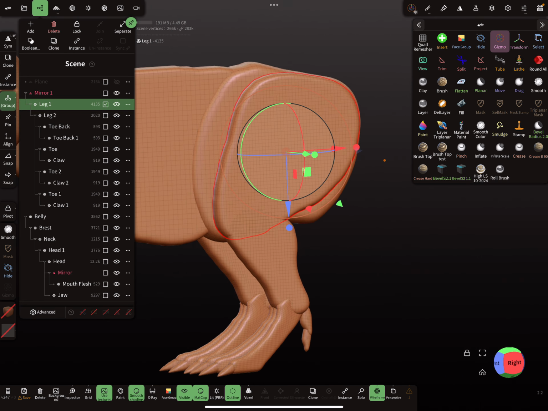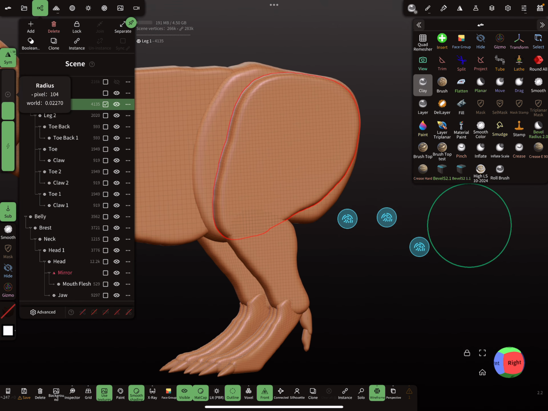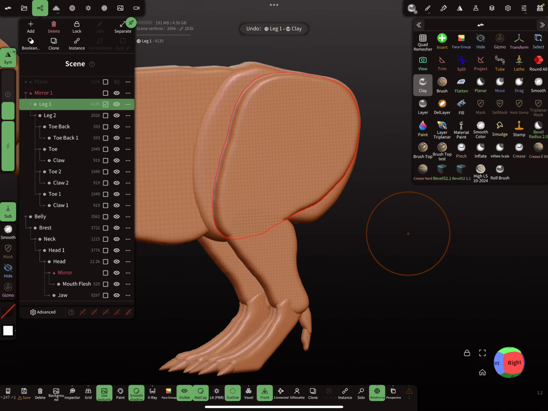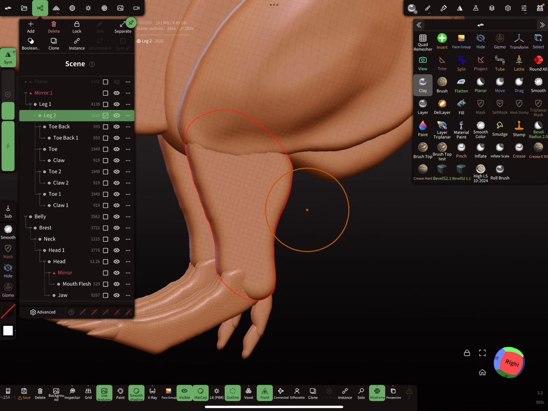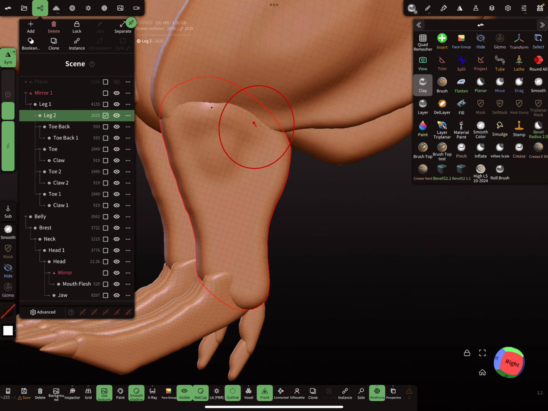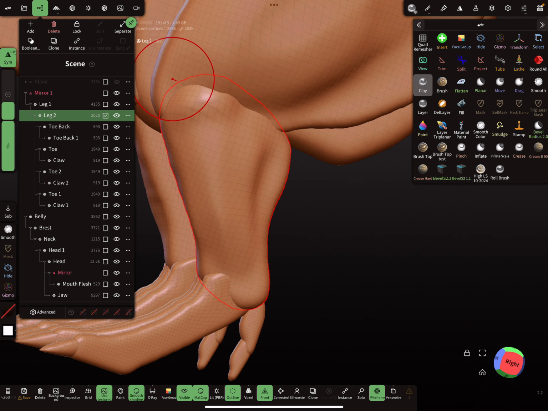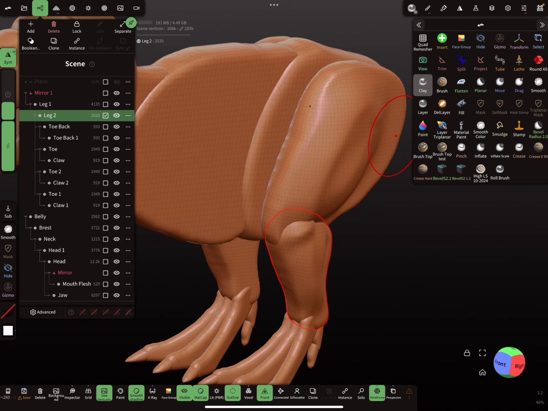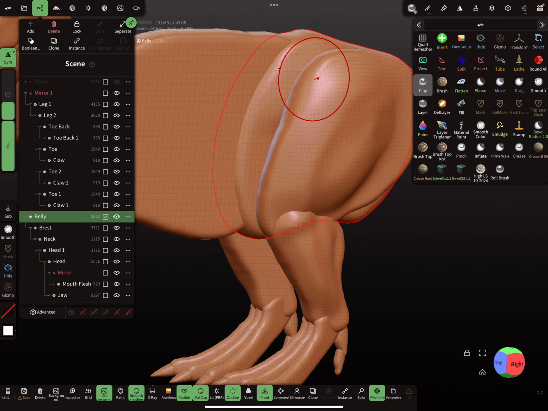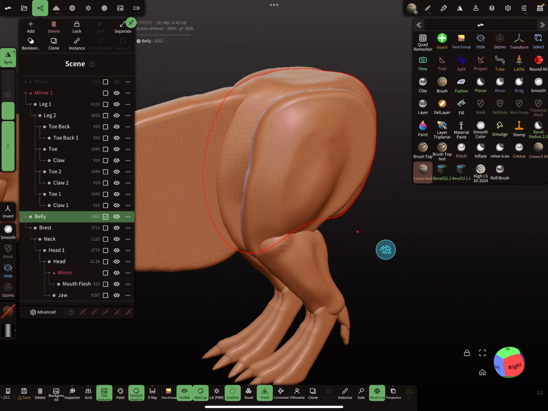So I pick this here and I'm using the clay brush a little bit. Oh, it's in the negative direction. Then we get a little bit more volume. Like this. And also the belly here, we need more volume on the things here.